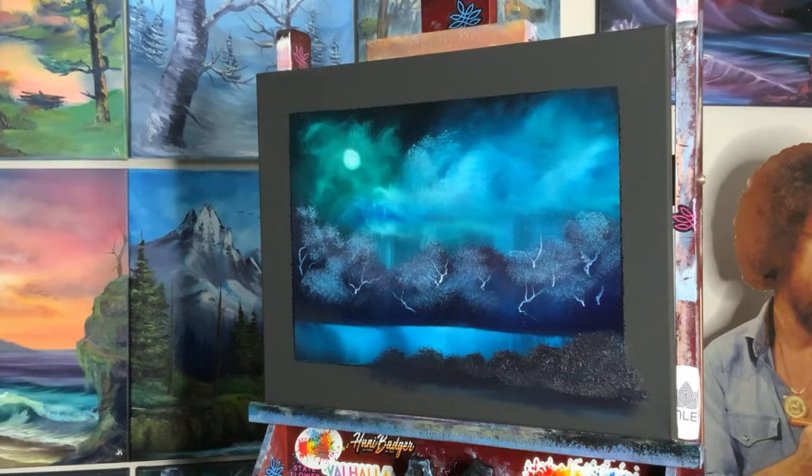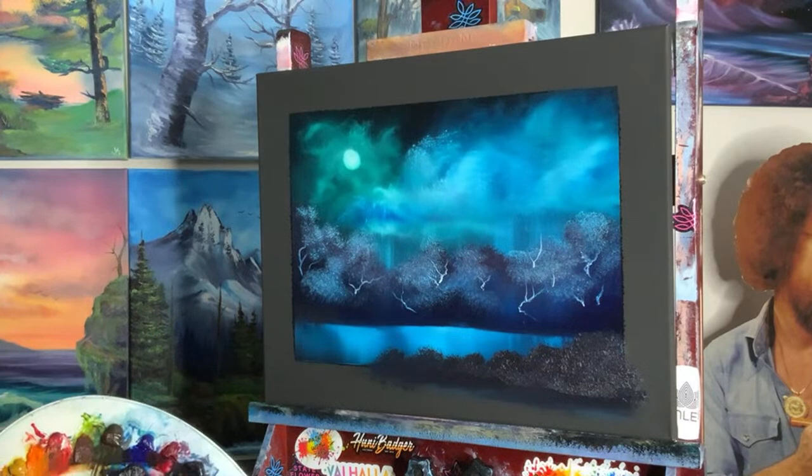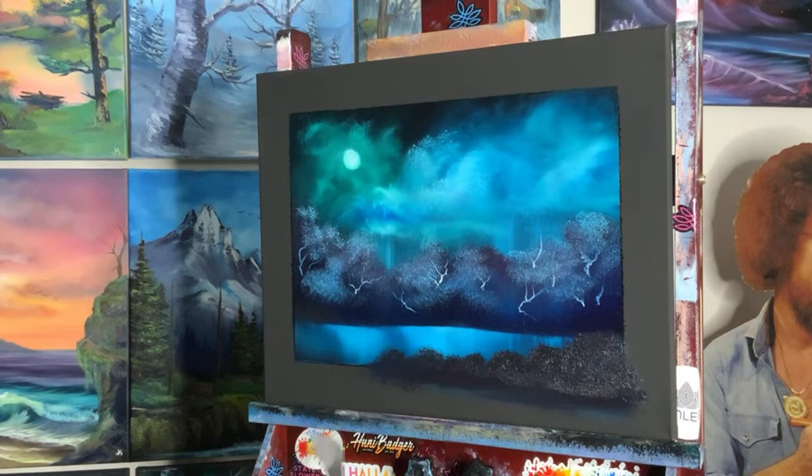Do we have a big tree coming? I have absolutely no idea because I'm making this up as I go along. Josh seems much more fluid because he knows before he touches the canvas. Oh, you guys know me. I'm trying to decide if we could do a waterfall off... You could do whatever you like. Out of this frame, we could do a waterfall, pop it down to paint that. The easel. And act like the water is literally falling out of the canvas. That would be kind of cool.